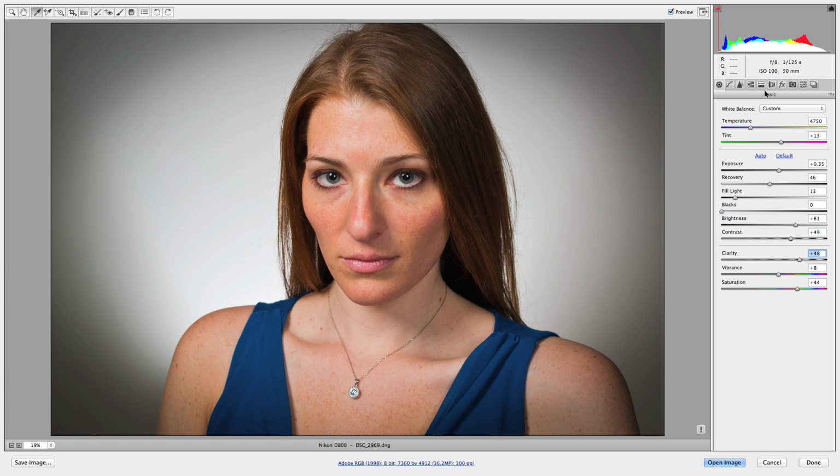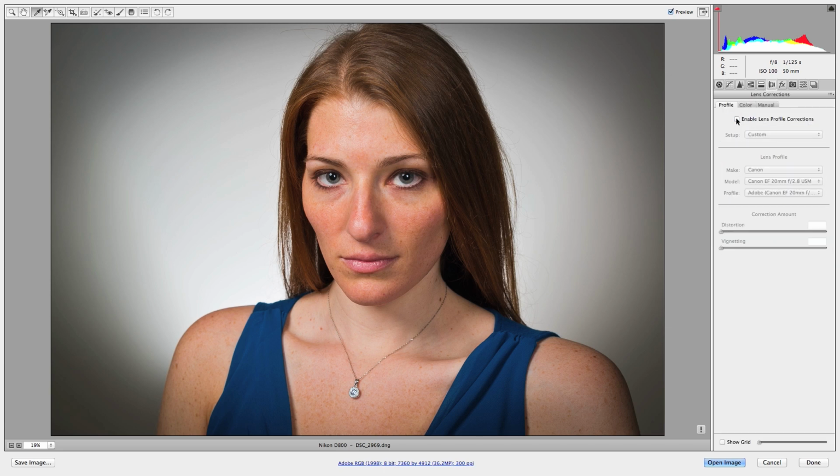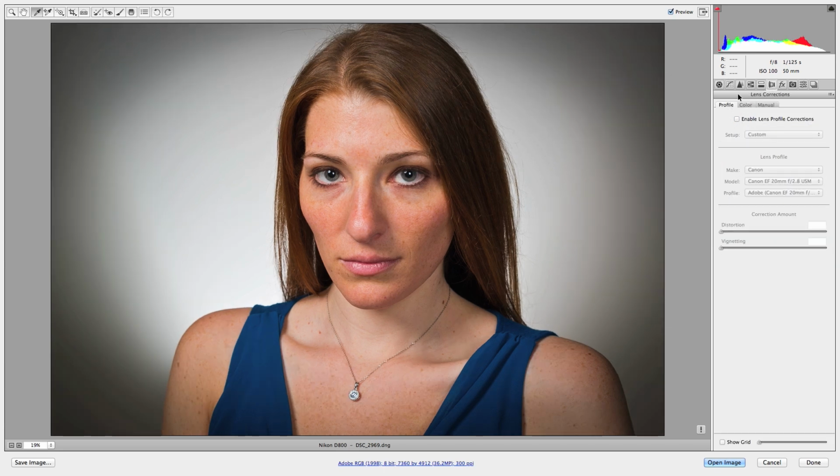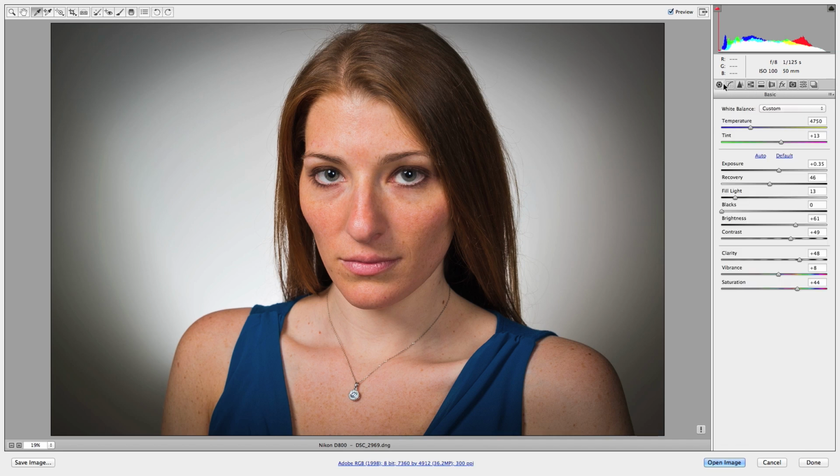Now, the one really important thing I want to show you here, and I just turned it off actually, is the fact that most pictures that come straight out of your camera are not going to have lens correction on. And this is something that way too many people miss. You get the customer or the subject saying, why do I look so fat? Why does my face look so stretched? It looks like I've put on 10 pounds or whatever. And some people would say, oh, well, that's just you not seeing pictures of yourself very often.